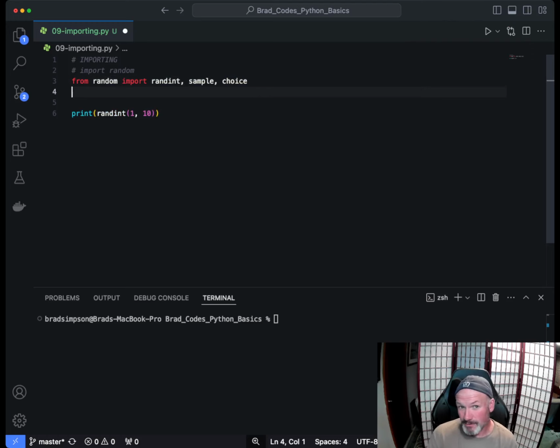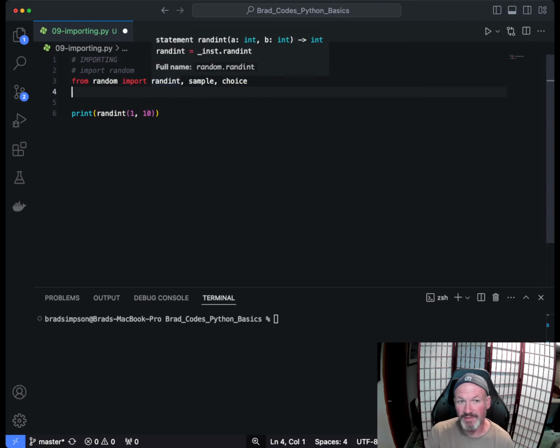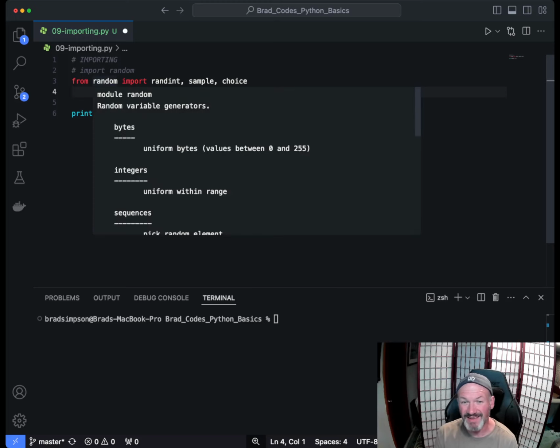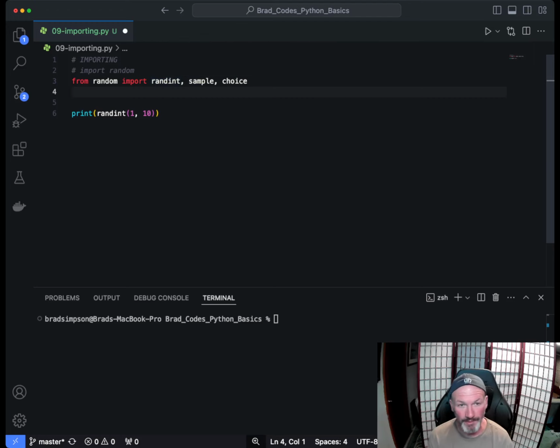Again, if I needed 10 different methods from random, I might just import the whole random module because listing all 10 out here might get confusing. On the other hand, just a couple, this is a little bit cleaner, provided you know what these do. Hey, this is usually a great way of doing it. So this would be our syntax for, again, importing an entire module with import, or being a little more precise, picking the module and then picking exactly what we want to import.